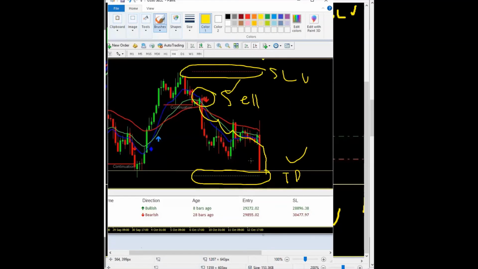Okay, so that's how we find opportunities to buy and to sell. We look at the arrow, number one, and then the take profit and the stop loss level that the system gives us. It has to be aligned. Okay, if it's an up arrow, the take profit has to be at the top. Okay, if it's a down arrow, the take profit has to be at the bottom. It's very simple. It's very, very easy.